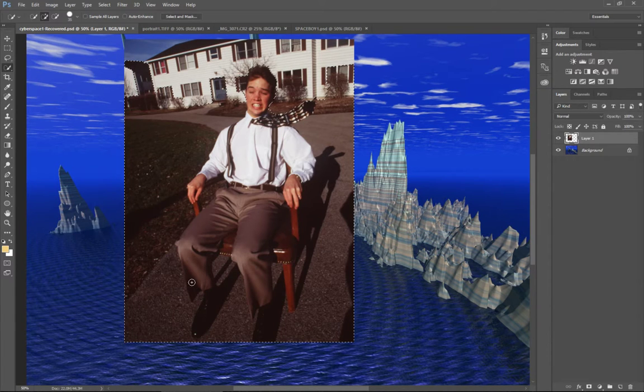As soon as I hit this color here, all of a sudden it just grabs the entire bottom.